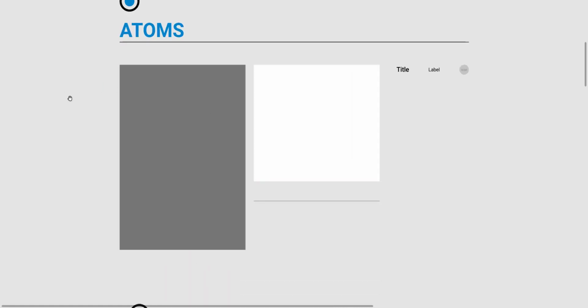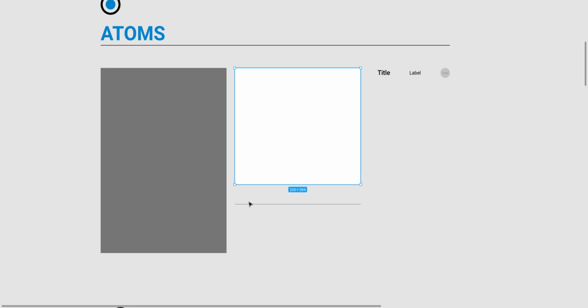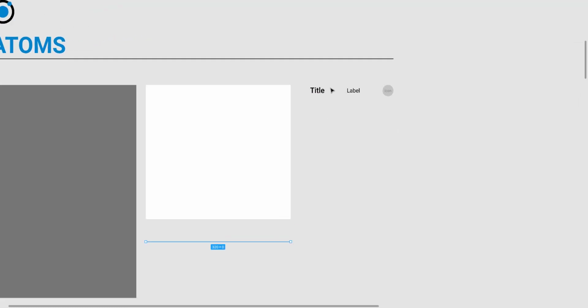So we need to have this overlay or shadow. Some people call it overlay, some people call it shadow, but the importance here is to understand the shape, the format, and how we need to place it. Then we have this container, this white one. We need to have lines as well. We need to have title, texts, and icons.